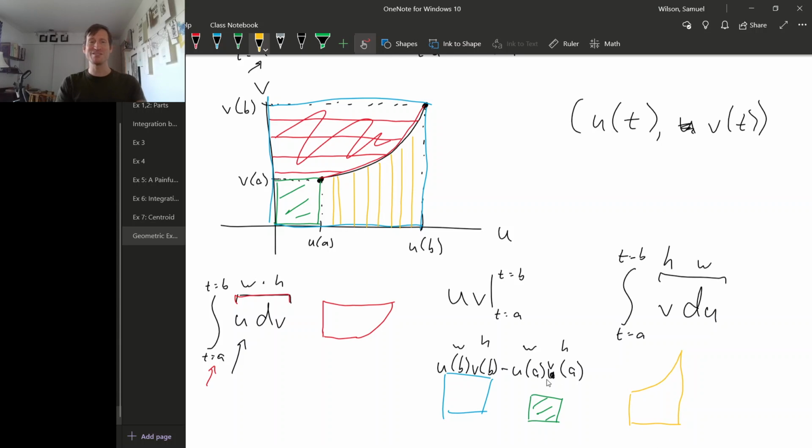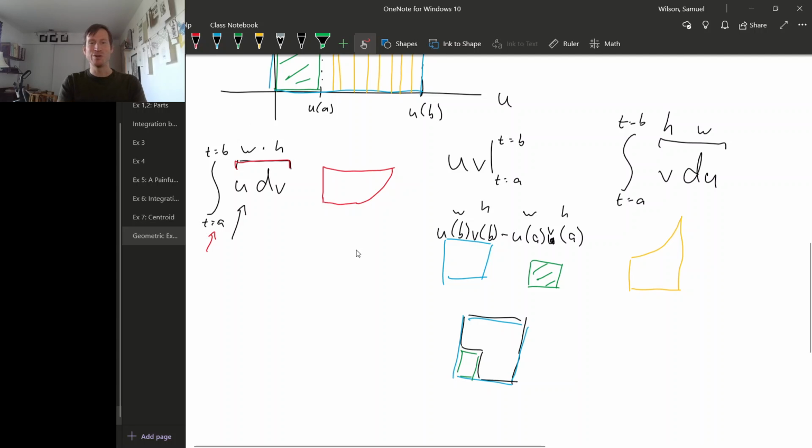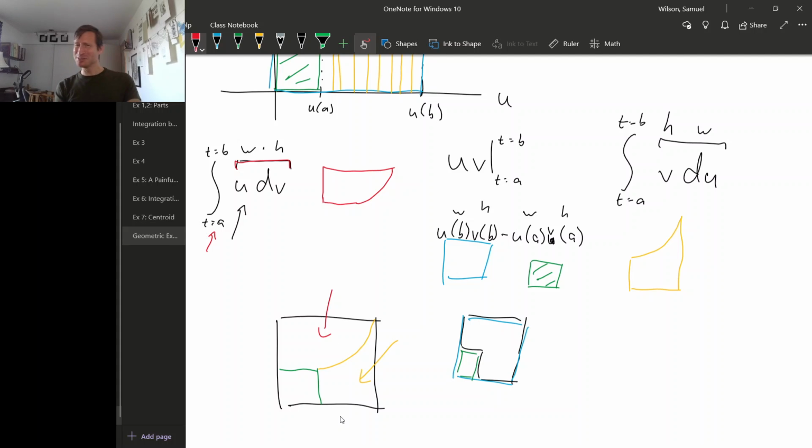So integration by parts says that if you start with this rectangle with a corner cut out, and you subtract away this bottom right-hand piece, what you're left with is this upper left-hand piece. And geometrically, that's kind of obvious. So integration by parts has a really nice graphical interpretation just in terms of areas. You do have to be a little careful to set up everything just right to get this to work, but I think it's kind of neat that there is a picture that you can draw for a formula that looks as weird as integration by parts.